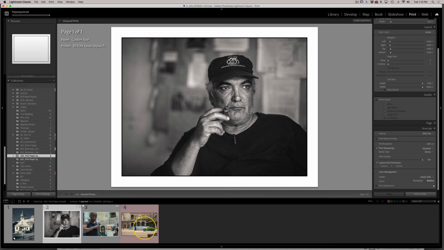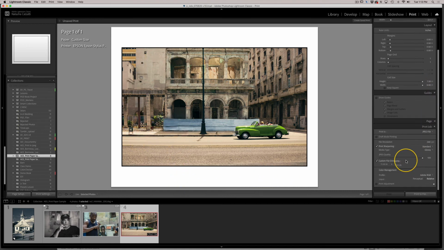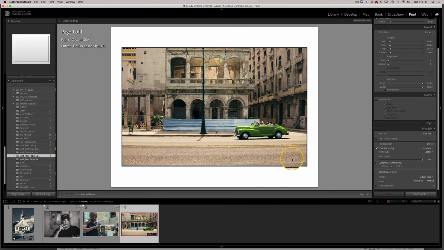And then the last one, here's the last one. So this one is also horizontal, and I actually really like this. Black border, and I have even borders all around. Double check all your settings. But this time, this one is going to be the etching rag paper. So it's a matte paper. It's a very kind of textured paper. So make sure to change your matte setting for media type as far as sharpening goes, and everything else stays the same.